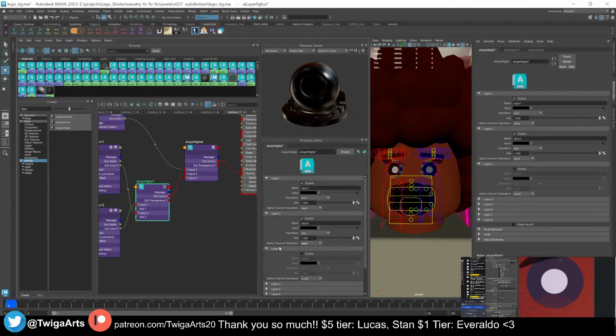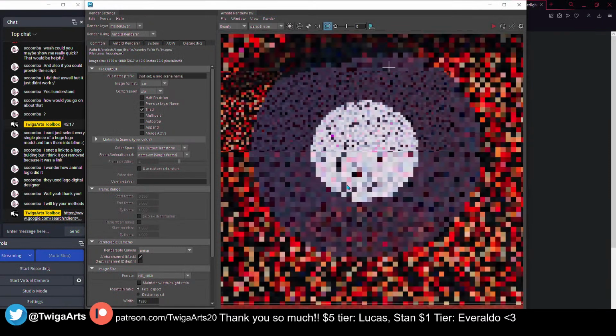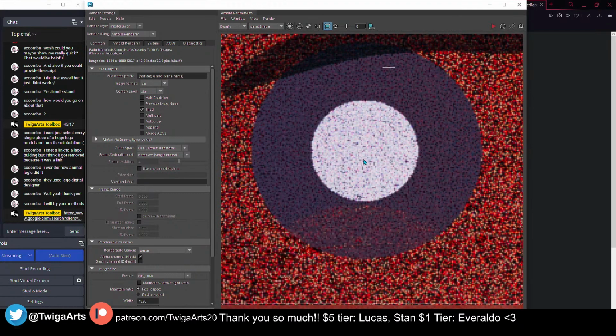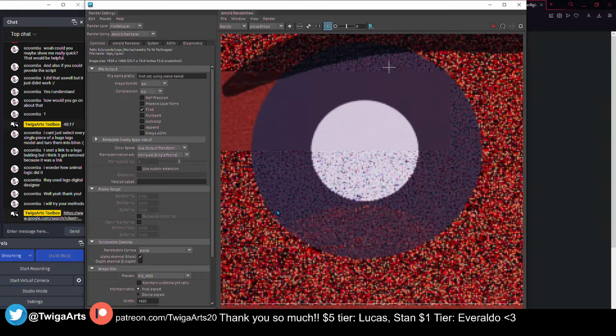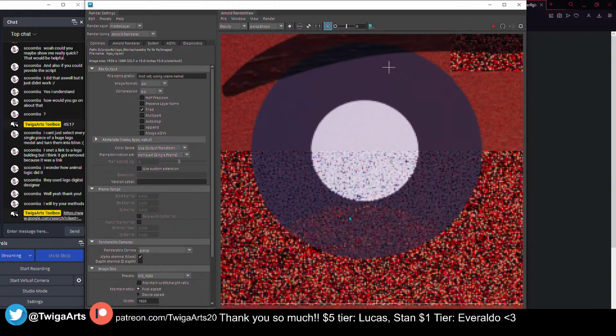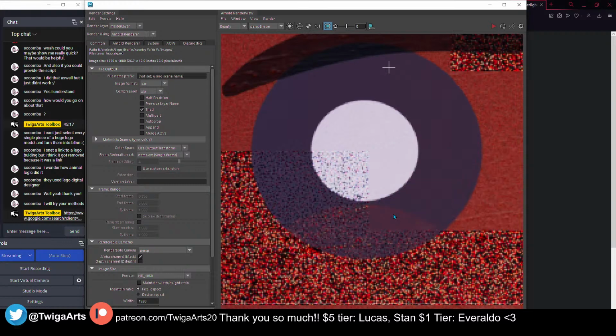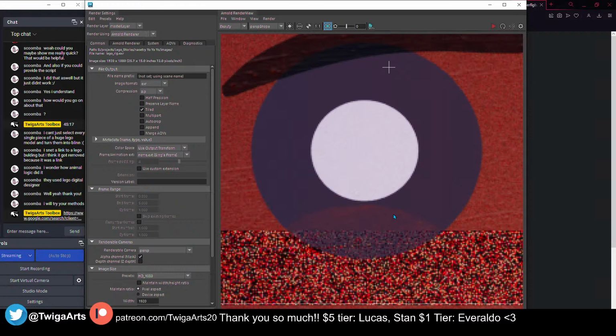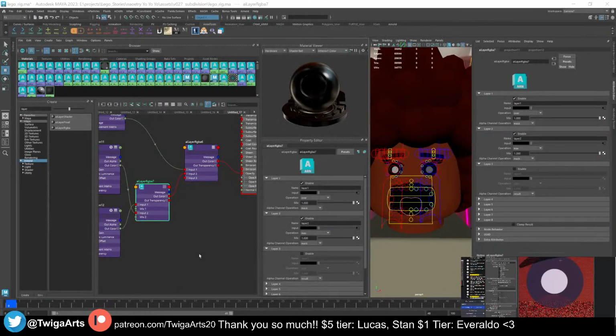Mask, mask. Let's see what happens there. Okay, so the bottom one is the one with the alpha channel.